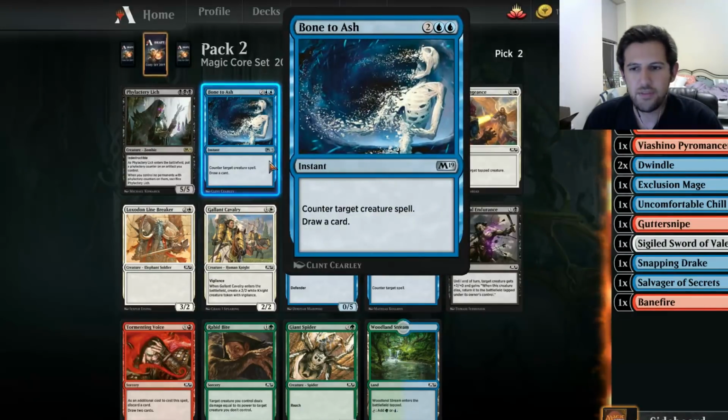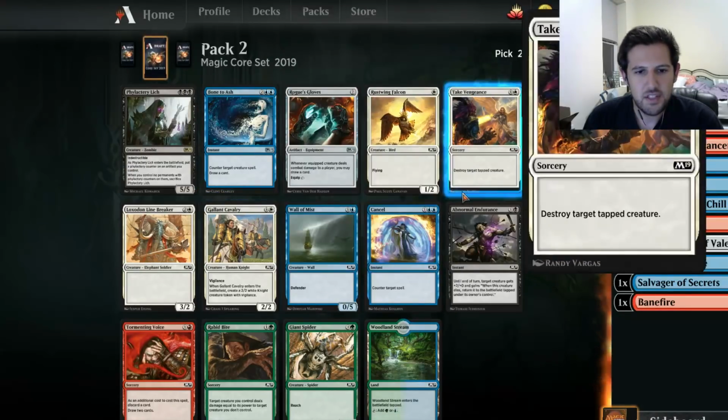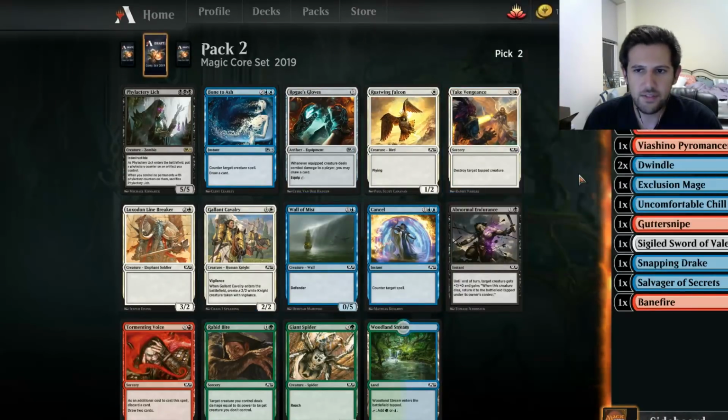You don't want to play Viashino Pyromancer into Exclusion Mage into pass a turn and hold up Bone to Ash. Well, I guess that could be pretty good depending on if they played anything. But anyway, sorry. Let's just take Bone to Ash here. There's not too much else that would go really well in the deck anyway, so it's not like I'm missing out. There's Rabid Bite in green, but I'm not in green. Take Vengeance in white.